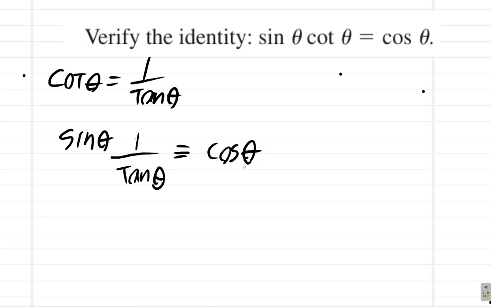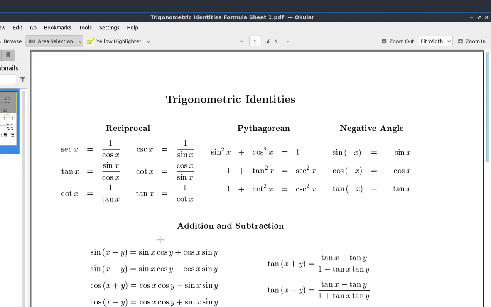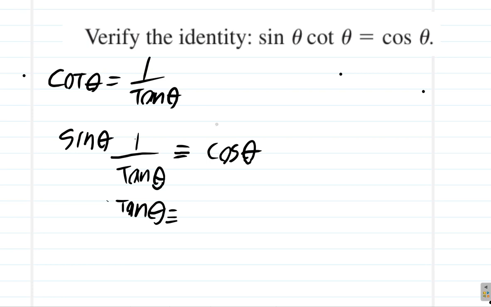Equal is generally used for equations. So what I like to do, instead of using the equal sign for identity, I use the identity sign. Three lines. Alright? Now, what is tangent of theta? Tangent of theta is the same as, now remember, you have your formula sheet. Let me look at the formula sheet. Good. This formula sheet, I don't remember where I got it, but this one doesn't have the tangent on it, but I remember tan theta is sine theta divided by cosine theta.